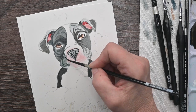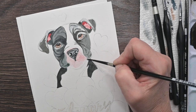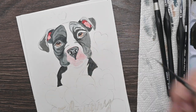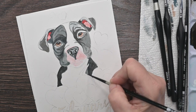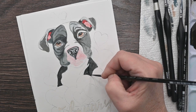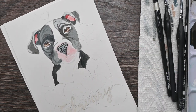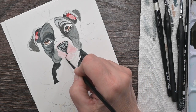So back to this. Back to my little puppy here. We are just covering up those darker shadows that we put down first with that lighter layer, or really the mid-tone layer, and it's kind of melding the light and the dark areas together into two separate tones. When I finish, I will come back in there and add another layer to the darkest darks.